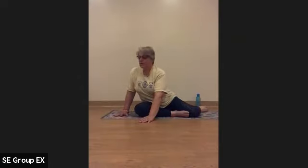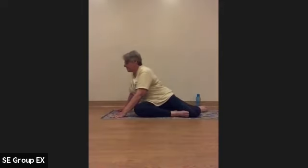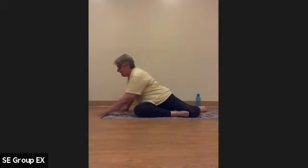Then what we're gonna do is we're gonna walk our hands past that right thigh, away from the left leg. So you guys are going the opposite direction of me if you're facing me. And then from here, this might be where you need to stay. This might be the most intense you wanna get. You might be able to walk your hands a little bit further away.